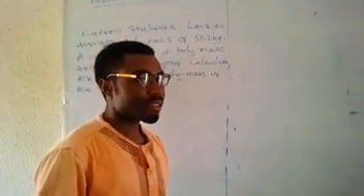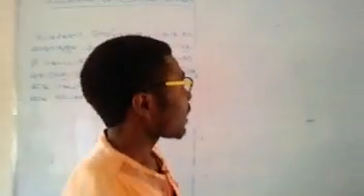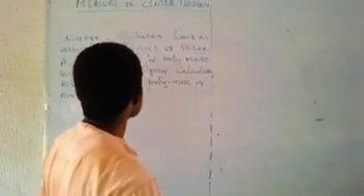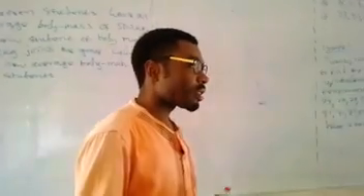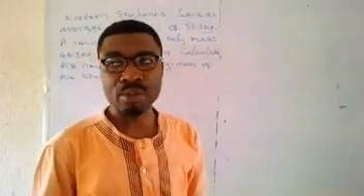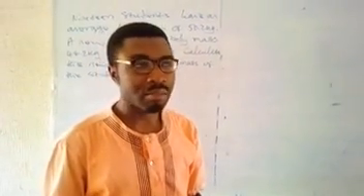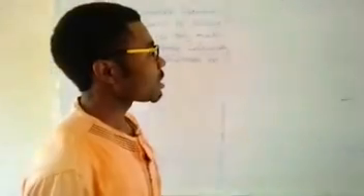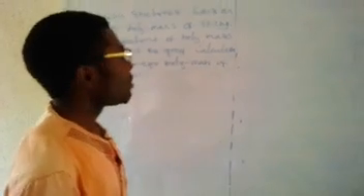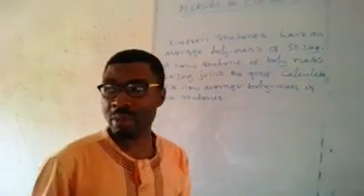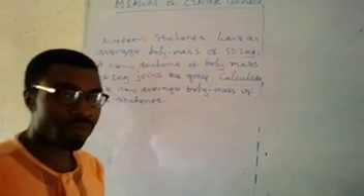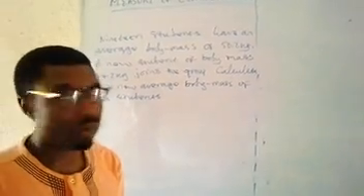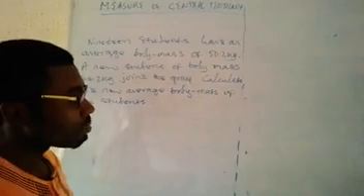SS2 mathematics class. This is our fourth class, and we are now on measure of central tendency. In the previous class, we introduced this topic, and we were able to define and explain mean, which is the first measure of central tendency that was discussed. And I told you we saw some examples, but we are going to look at a further example that is not just straightforward like the one we did before we go into median and mode.